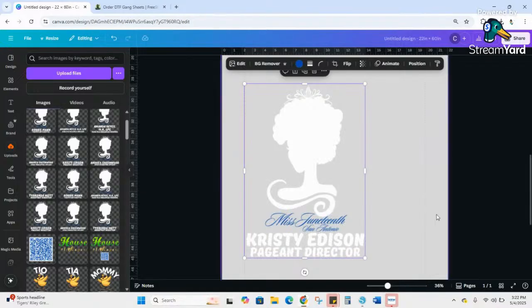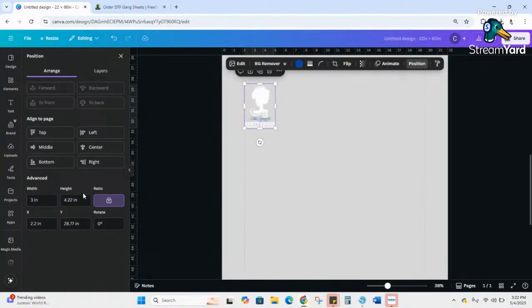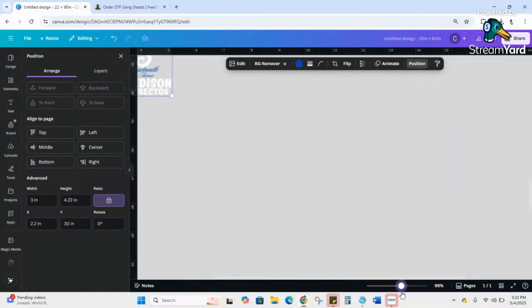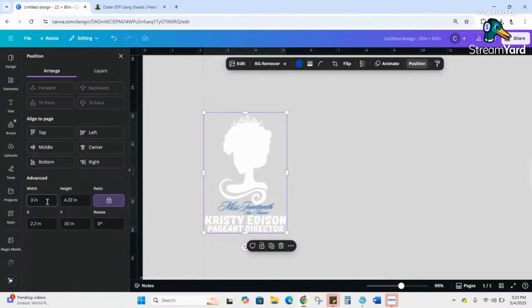Okay. So I have this image, and let's just say I want this on my pocket. When I do a pocket, I make sure it's locked. So I want it to be a 3-inch. I don't mess with the height because you want it to look natural.